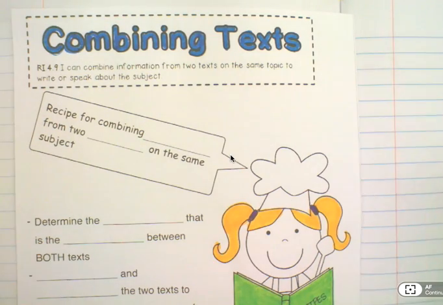It's kind of like a recipe, because at home when you're making a batch of cookies, you don't just put flour in it, because that would not be very good cookies. You need to make sure to put the sugar and the chocolate, so you're putting all the different pieces together. So it's kind of like a recipe.